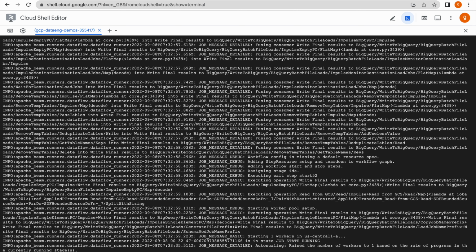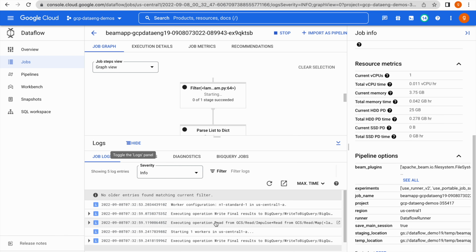Whatever logs or information are displayed over here, you can see the same thing over here, right? It's spinning up one worker, starting one worker, it's running on one worker now. Basically, if your workload is very huge, it automatically scales up its workers to hundreds, thousands, right? And there is an option to even restrict the number of workers to be used by any Dataflow job by setting the required parameter, number of workers, right? But anyway, our workload is a bit small for demo purposes. That's why I haven't mentioned any worker parameters. So it's using one worker only for our workload.